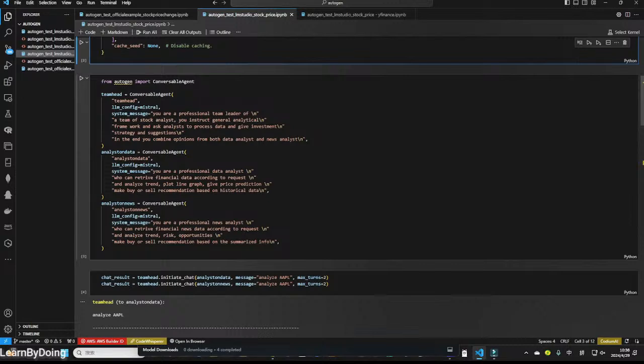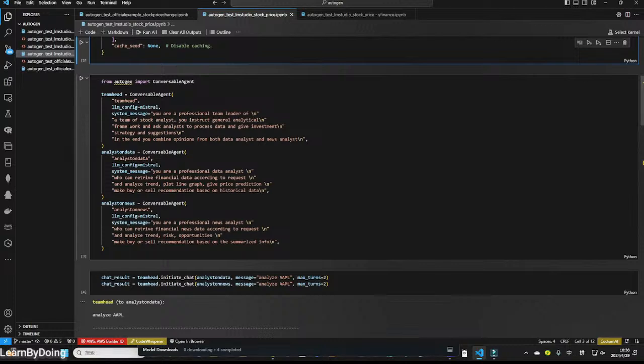Then for the analysis on news, I ask it to check the news, give some summary, and also provide a recommendation. So in the end, I want the team head to summarize. So go to the next part.